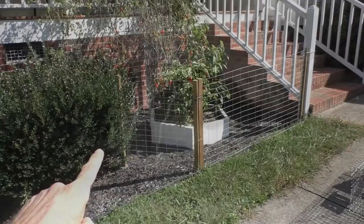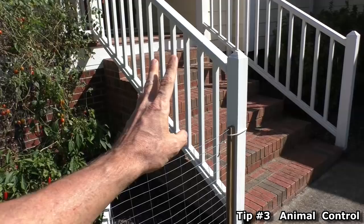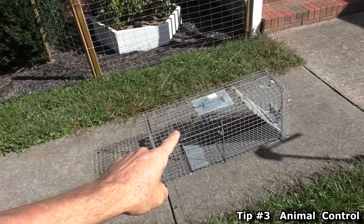And this little fencing section helped, but I did have one possum that actually climbed up the railings of the stairwell, and then it walked up and climbed up into the tomato plant, and I ended up having to use a have a heart trap, and I trapped and released it.